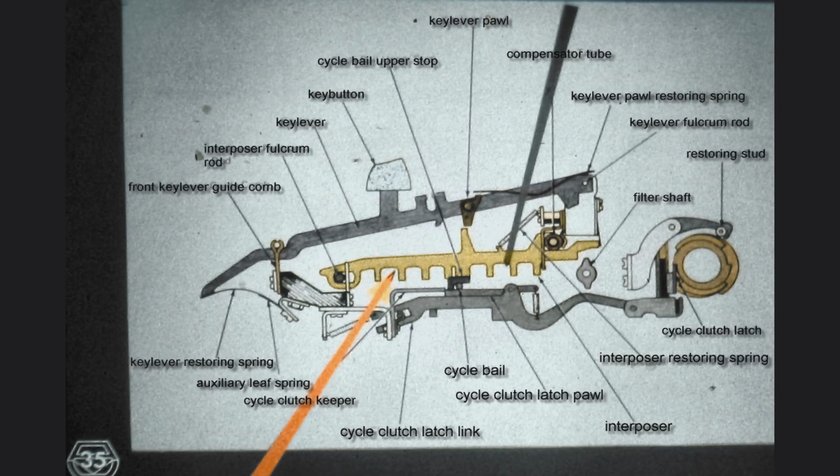Now the clutch can drive the filter shaft, and when the latch-down interposer is pushed toward the front, wherever there is a lug behind a selector bale, that bale will also be pushed toward the front. Whenever a bale is pushed toward the front, a latch is pulled toward the front. That is how the machine performs latch selection.